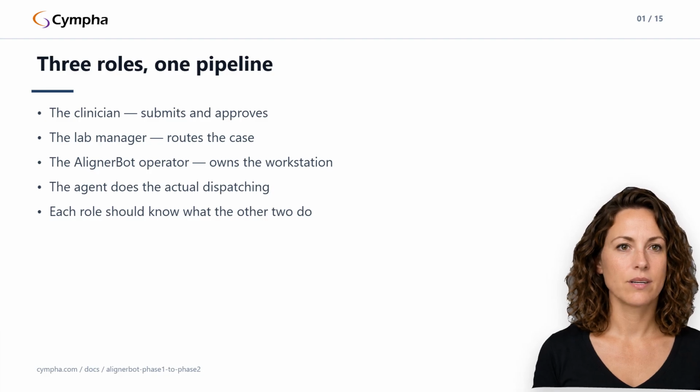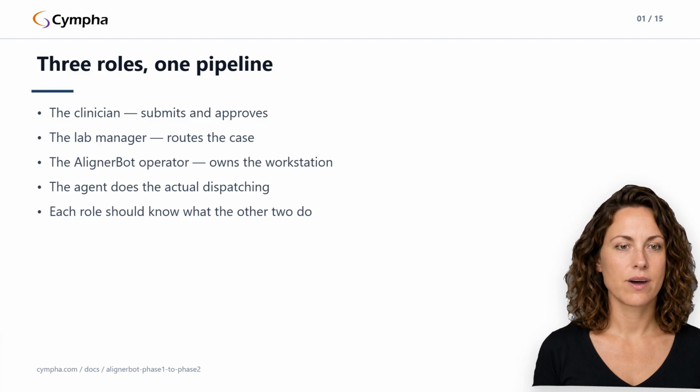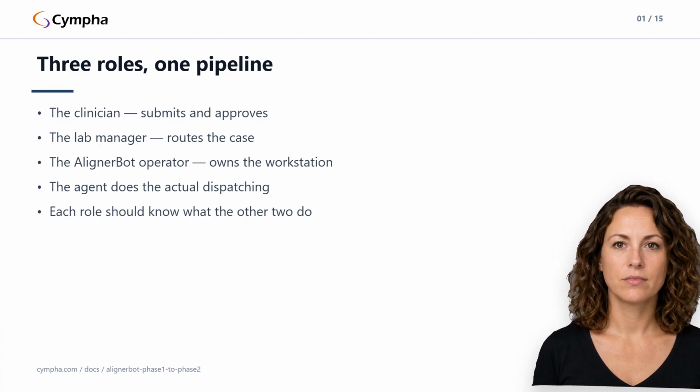And threaded between them is the Cympha agent manager, the software agent that watches for dispatched cases, runs the engine, and uploads the results. Most confusion with AlignerBot comes from one role not knowing what another role's step looks like. The clinician wonders why nothing came back, the manager wonders why nothing dispatched. So today we walk the whole pipeline in order, and at each handoff I'll tell you whose move it is.